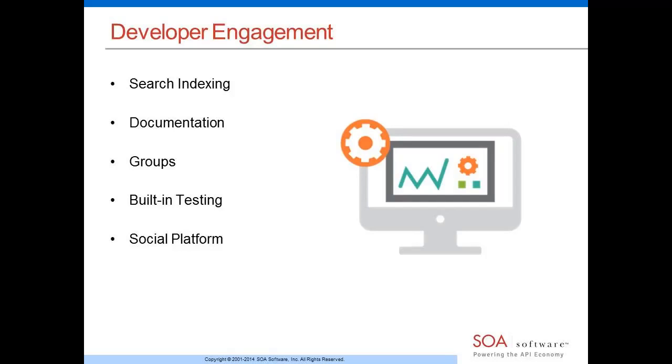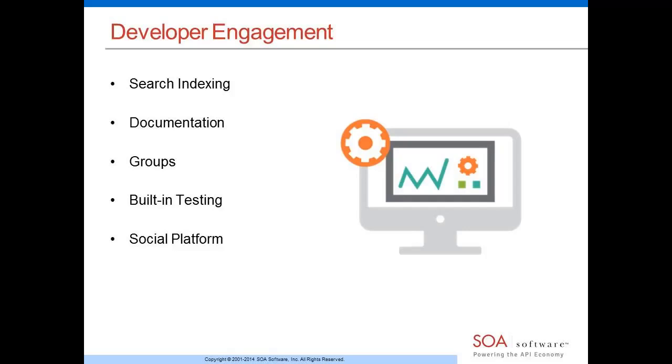And then the other things that are key in developer engagement, I've kind of beaten the documentation horse. It really is all about making sure that you have a well-documented API and that your documentation is structured correctly and built right, so that people can use it. Group support to ensure security controls so that partner X can see this and partner Y can see that, but they can't see each other, and you control and constrain views. I'm using the term partner because that's where this technology is normally applied, but it's equally applicable inside the enterprise to departments and projects and groups. The ability for developers to test their apps and send test requests to APIs from within the portal. Again, that's all part of engaging the developer.